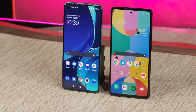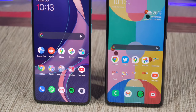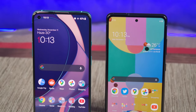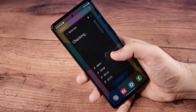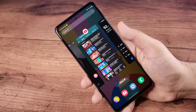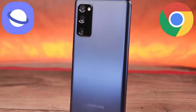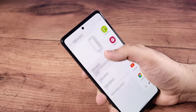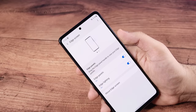The S20 FE runs One UI whereas the OnePlus 8T runs OxygenOS 11. Both have a lot of ups and downs, but these are my personal top two favourite Android skins. Samsung's One UI has evolved a lot from the laggy mess that was TouchWiz — it just feels more well put together, integrated, and mature now. While Samsung includes a lot of useful features, they also include a lot of bloatware. For every Google service, Samsung has an alternative of their own — Samsung Internet for Chrome, Bixby for Google Assistant, and Galaxy Store for the Play Store. But some users prefer Samsung's services, so maybe it's unfair to rule them all out as bloat without giving them a try.